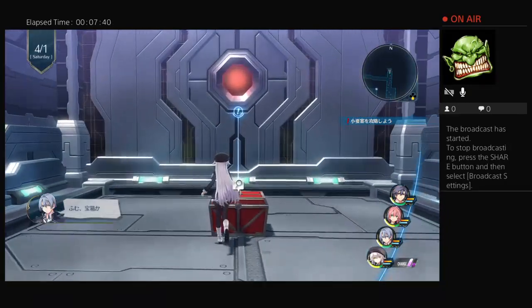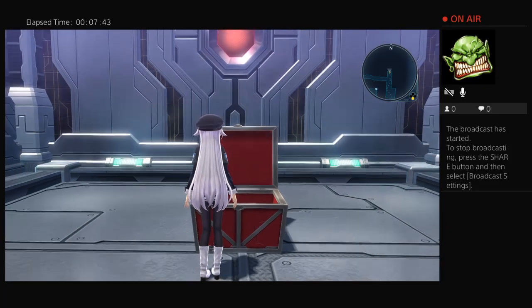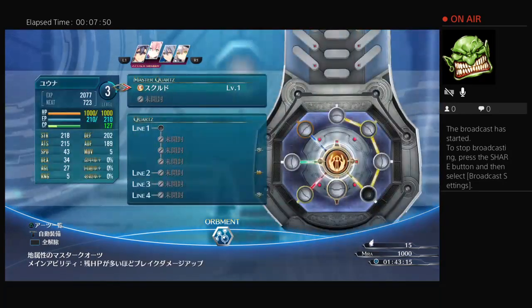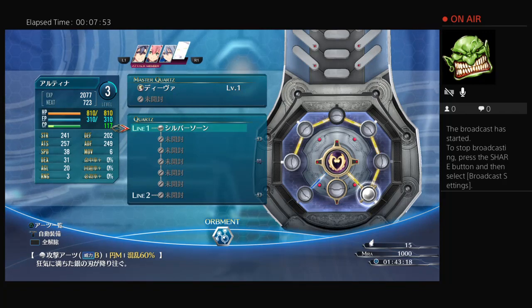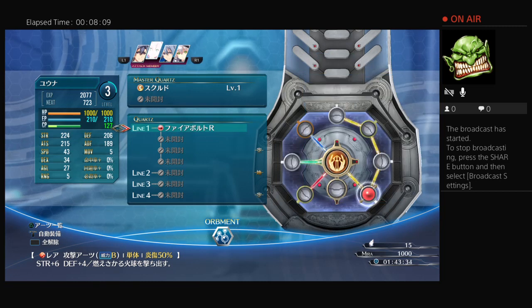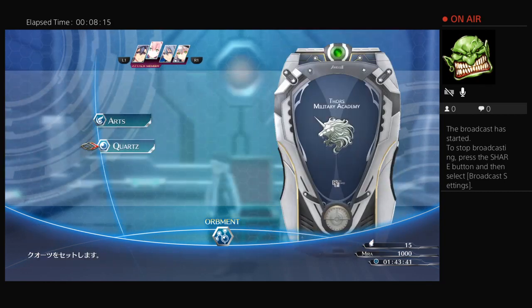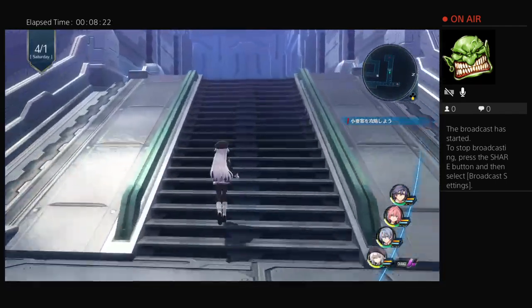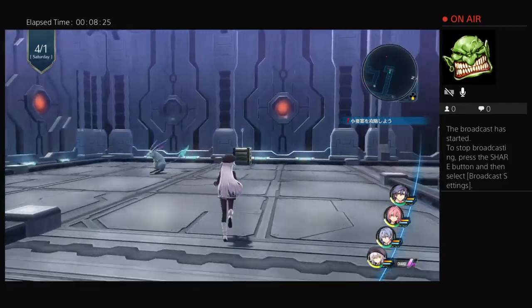Anyway, got another chest here, let's open that up. What a nice looking treasure chest. Since Yuna's the only one with space that isn't Rean, I'll give this to her. It's a strength and defense buff, and I don't know what that says, I'm sorry. Firebolt. Okay, that does say Firebolt, so I'm not going completely insane. So yeah, the base level fire spell. Does damage to one thing.